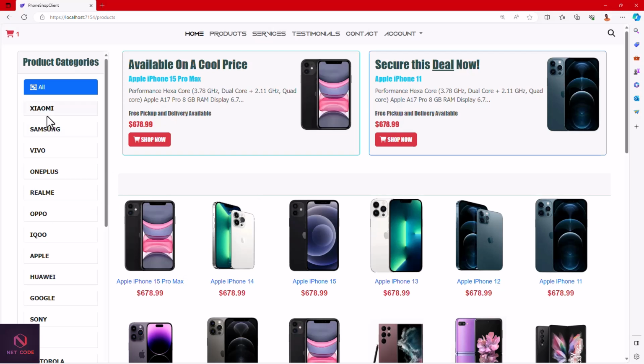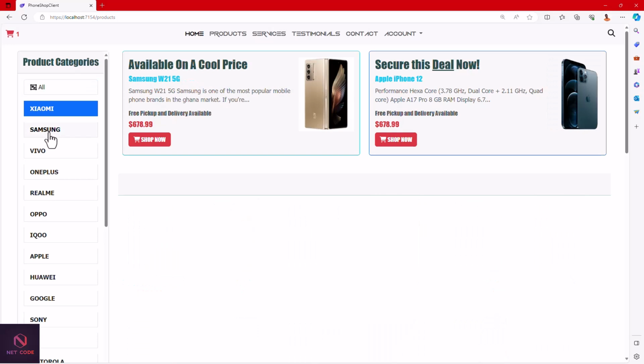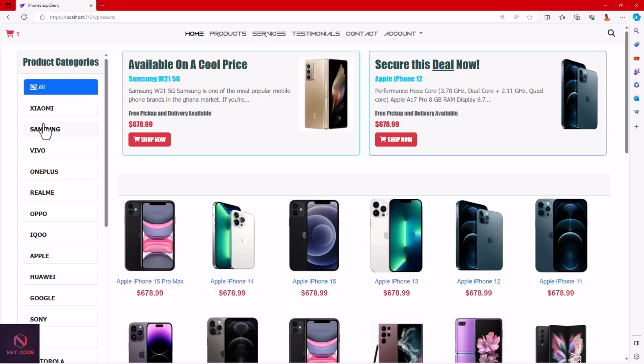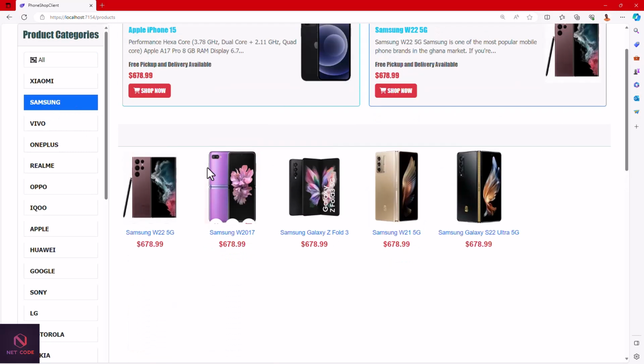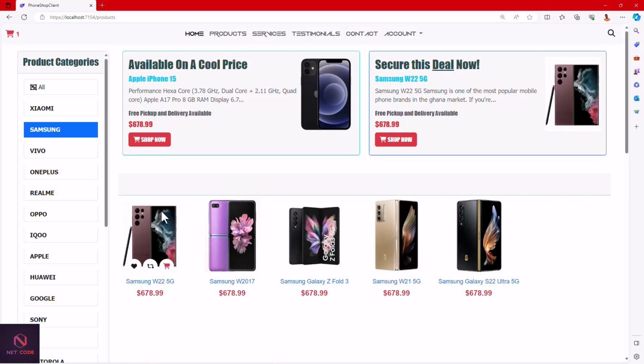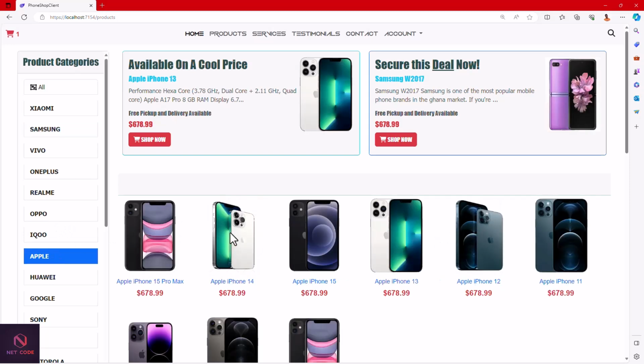Now, if I click on any of these, we do not get data from the API because we retrieve it once and we've cached it. So we can retrieve from the cache variable that we have. We don't need to be calling the API unless we do an update or we add a new product, making the performance fast. So we can see from the get all, we have all products, and currently this is the product that we have. If I click on Samsung, it just makes a sort and displays only the Samsung. Apple too, we have the same thing.